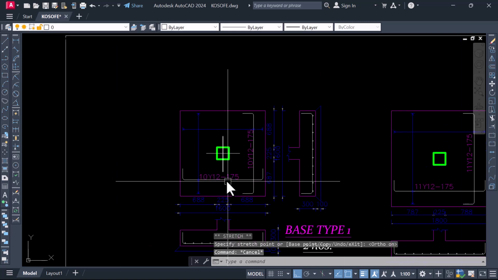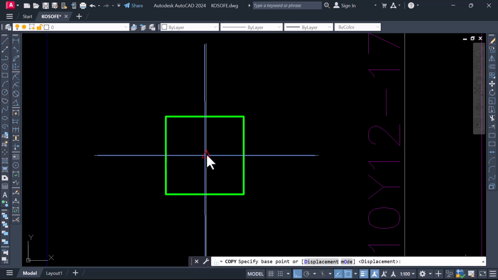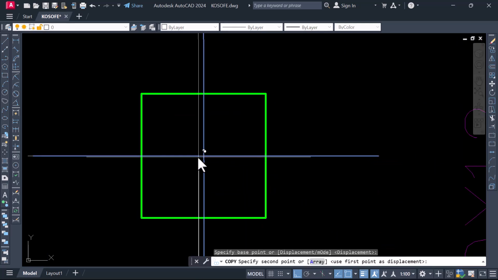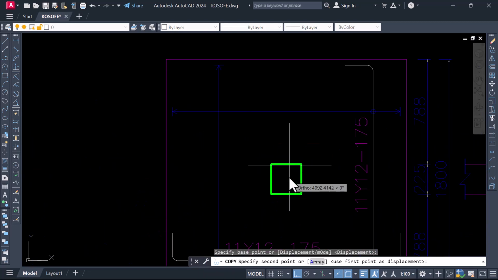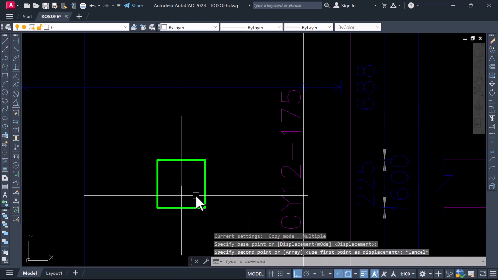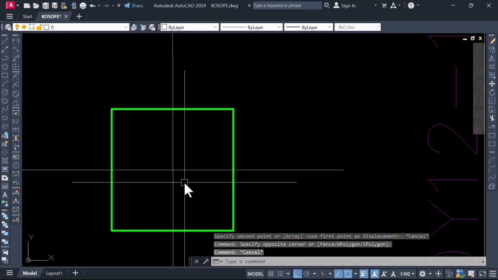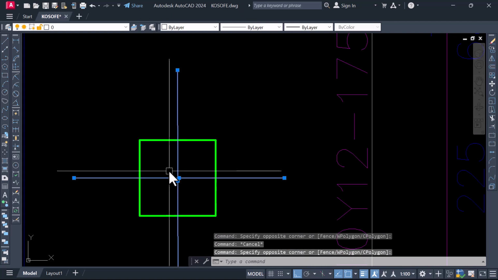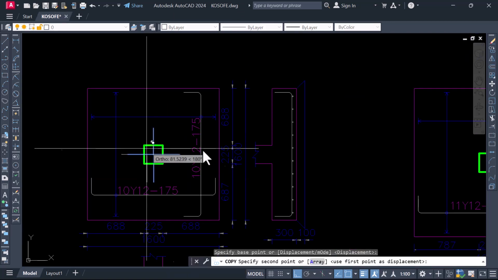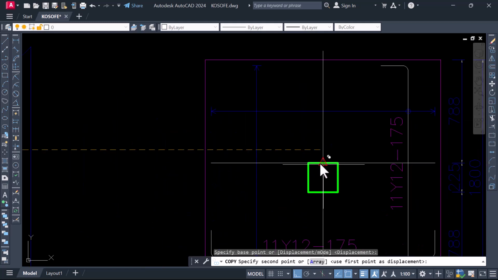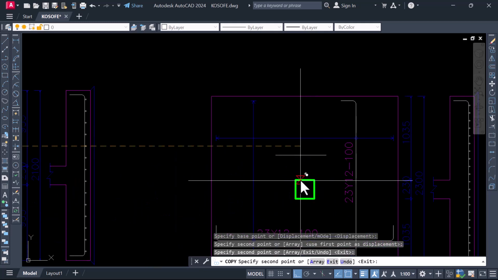With this, I'm going to copy this and add it to all the columns. Let's copy it from this angle. It's better for you to copy at the middle of this line, and I'm going to paste it directly here.